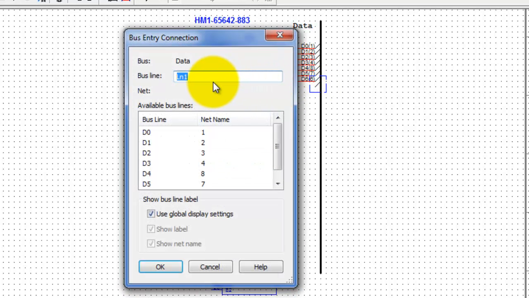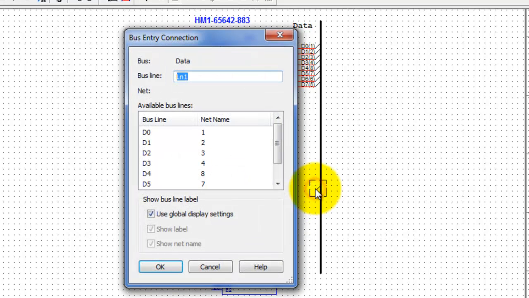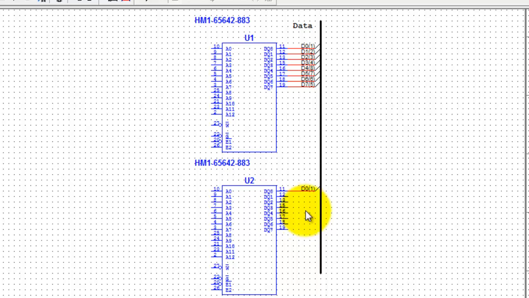Now, what I did was give each one of these lines a connection name when it connects to the bus. When I come down below in this lower IC, I'm going to drag out from the D0 pin and connect that to the bus. When I click that, instead of typing a name in, I'm going to choose a name that I've already defined. And when I choose the D0 line, that means the D0 line on this bus is connecting pin 11 of the U2 IC to pin 11 of the U1 IC.